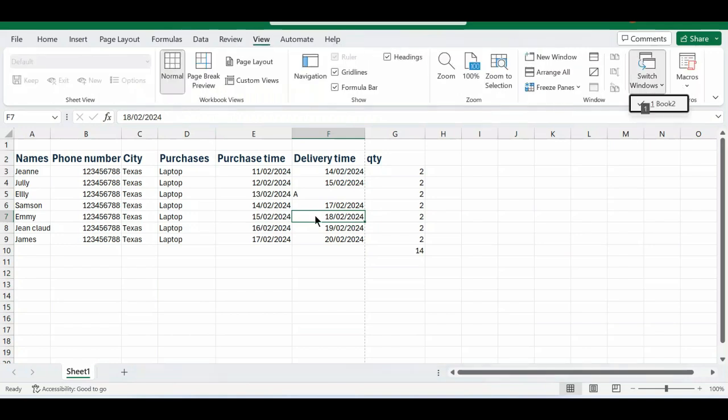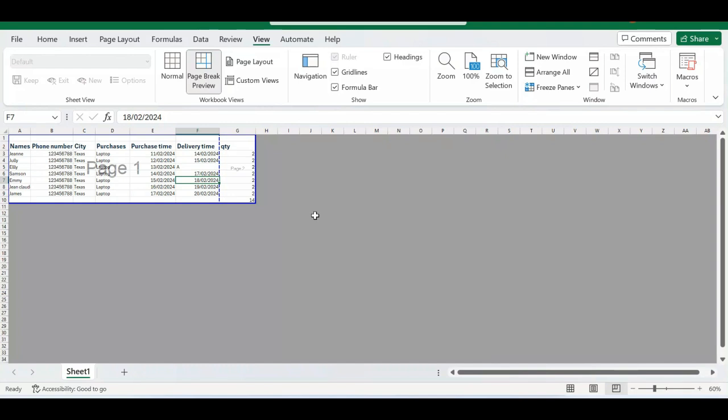If I press Alt W I in my data, you can see I have Page 1. It's like a blank page, a single page, but it shows me how my data will look on the single page. Also, you see they have hidden everything behind. Only the data that I have is seen on the single page.